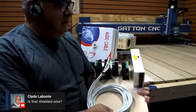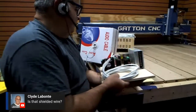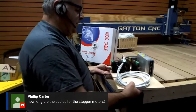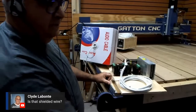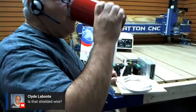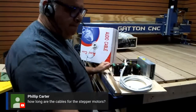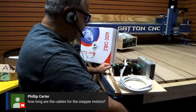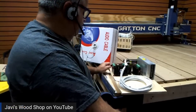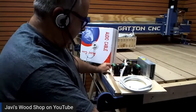Got a couple of quick questions, Javi. Clyde Labani is asking, is that shielded wire? No, this one isn't, and you don't need shielded wire. Philip Carter is asking, how long are the cables for the stepper motors? The stepper motor cables are 6 foot long, and there are going to be extensions available on the website pretty soon.